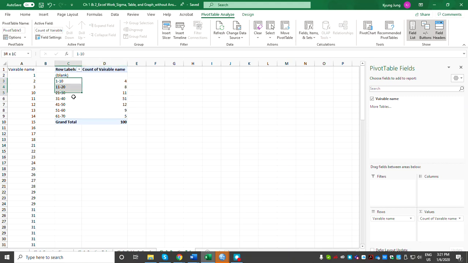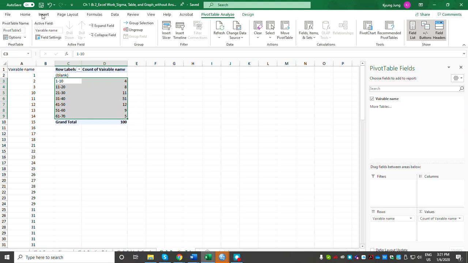So this is how you can make the grouped frequency table, and you can probably see that this must be more convenient because sometimes I did not know what kind of values are there, and regardless of the knowledge about the values, you can easily generate the frequency table that includes all the possible values, and you can also group the values into bins or intervals to make a grouped frequency table very easily.